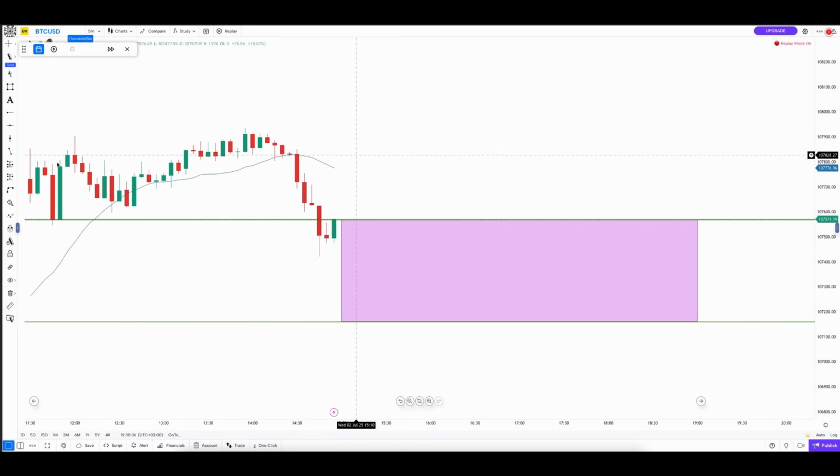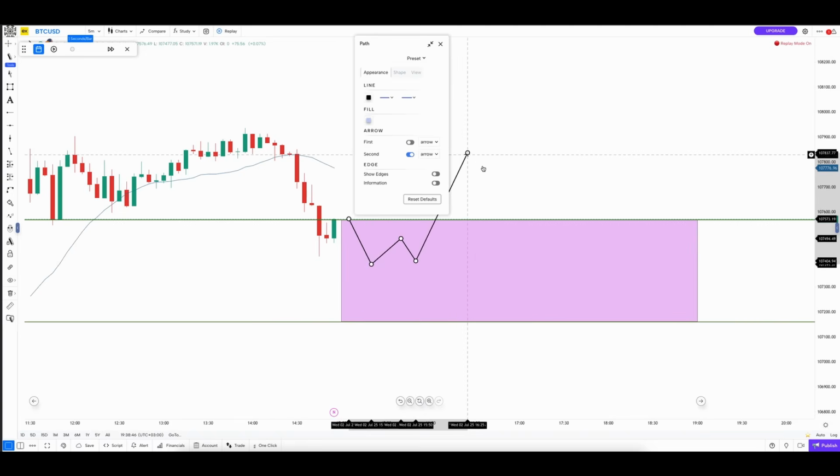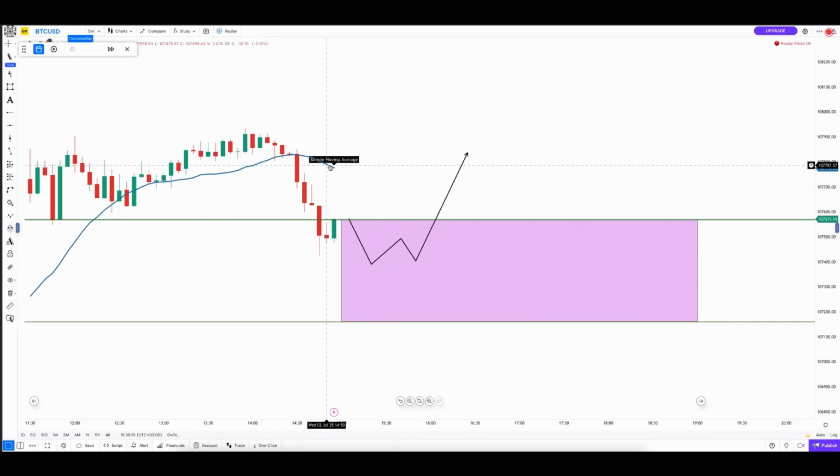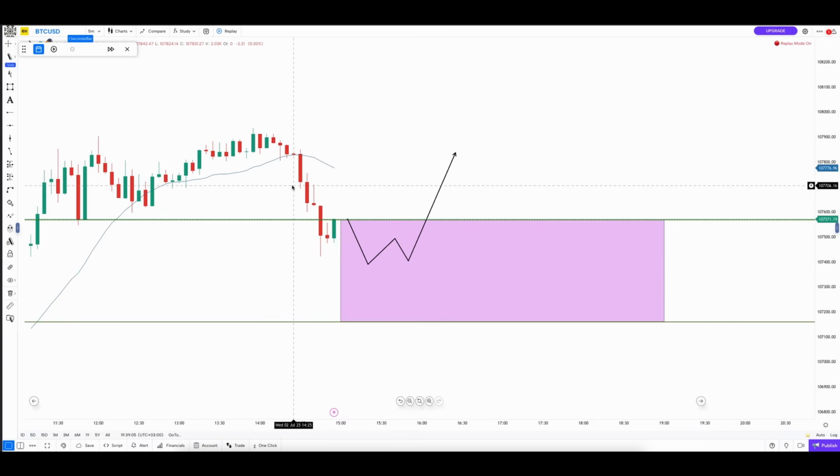So we were waiting for the market to come down inside of this zone like this, and give us some break above the moving average. Which moving average are we talking about? We're talking about this moving average here. You can see right now the moving average is above the price, but as the price moves, this moving average is also going to come inside of this zone, and we wait for the price to break above the moving average. Then we'll get an entry. So just follow the steps, guys, so that you don't get confused next time you're looking for an entry.